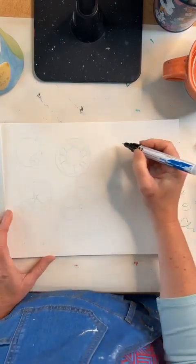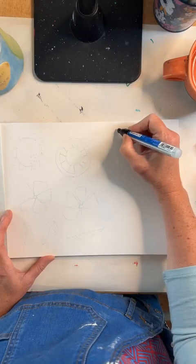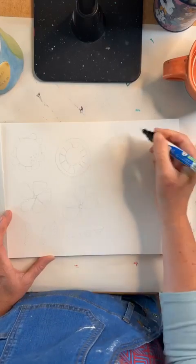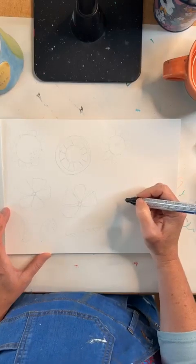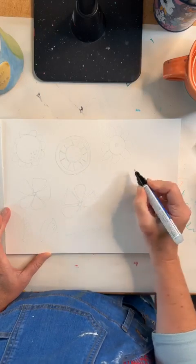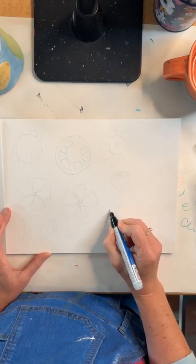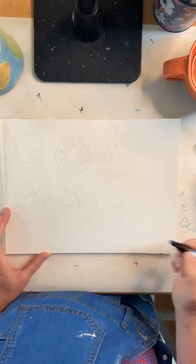some leaves. Let's do a few other flowers. Now, think about the size, adjust your size, play with a bunch of different things, try some new shapes, just have fun and make some flowers. You can't beat it. We're going to leave that one, but then I'm going to do another and we'll put some stripes on it. Anywhere that I'm drawing the line, you will see it will end up staying white.